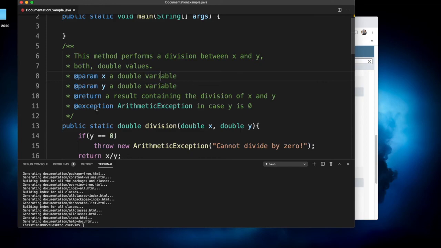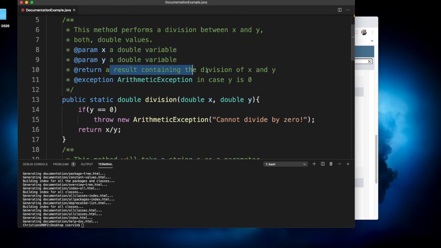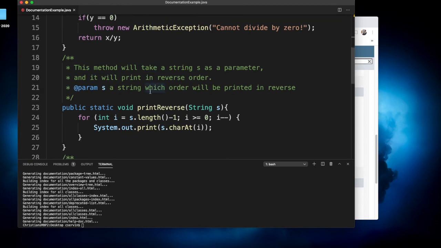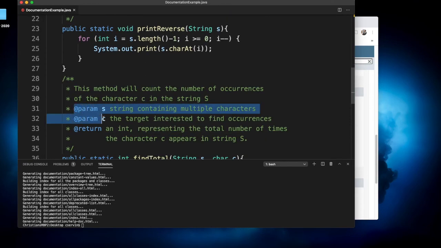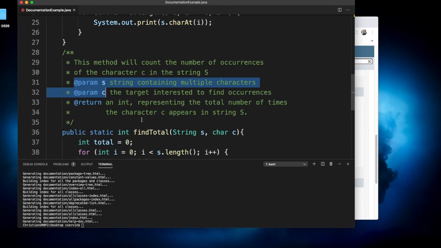In the Java documentation, you have what we call tags, like @param, @return, @exception, which allow us to provide a more detailed description about the parameters or returns. Also, you have the option to not provide a tag in case we have a void method. We don't really need that. And we can have multiple parameters, as we have discussed in different methods.